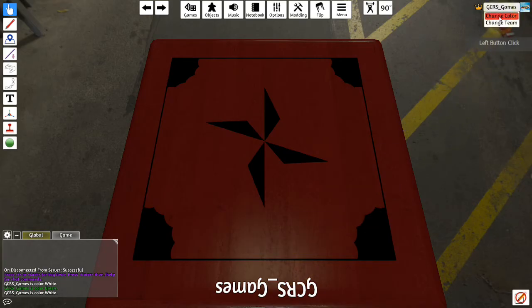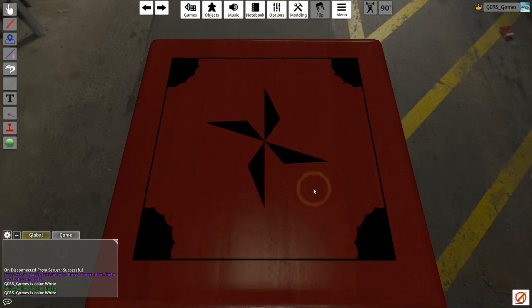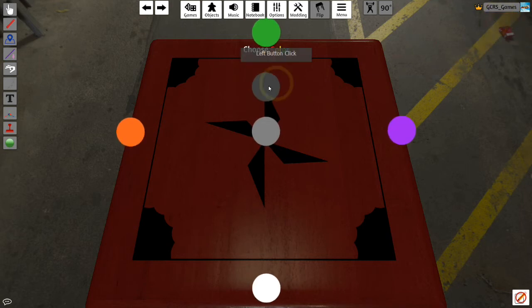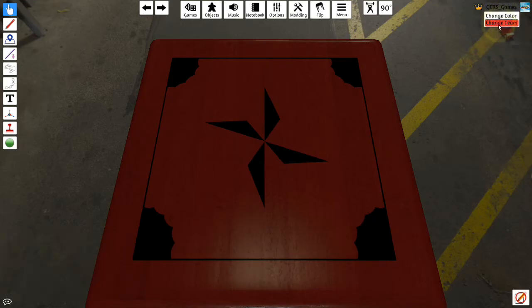I can also be a spectator. That's the gray. I can watch, but I can't really manipulate anything. I can also be the black, which is the GM. Basically, then I see everything. I can manipulate everything. But I'm not assigned a spot on the table.